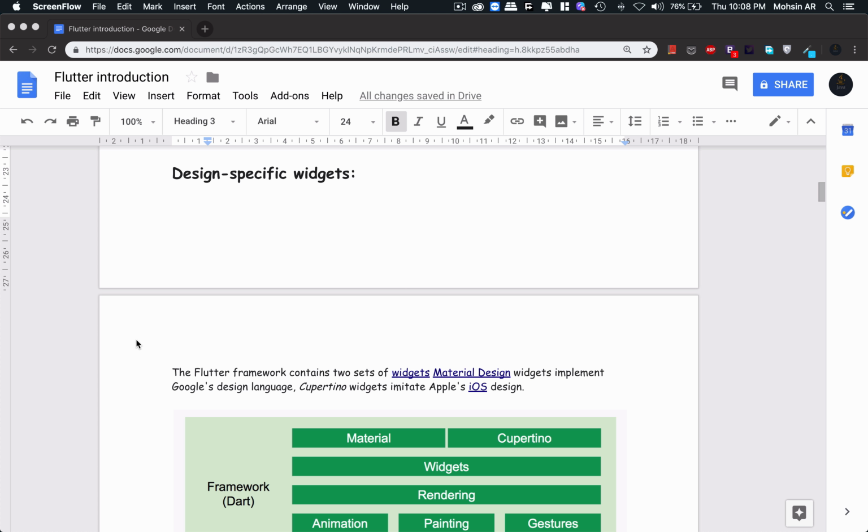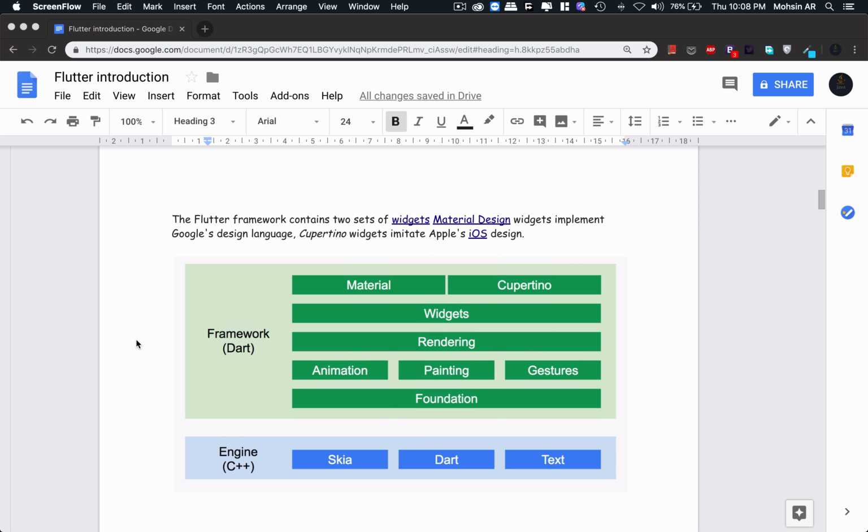Now here's a picture. Framework, Dart. Material Design, Cupertino. Widgets, rendering, animation, painting, gesture, foundation. All these are in the Dart programming language. And the last, the engine, C++.